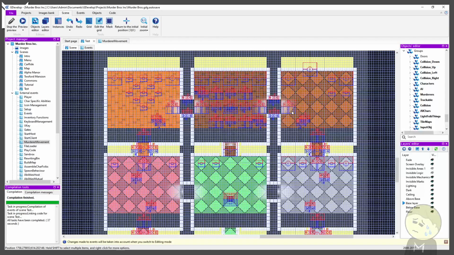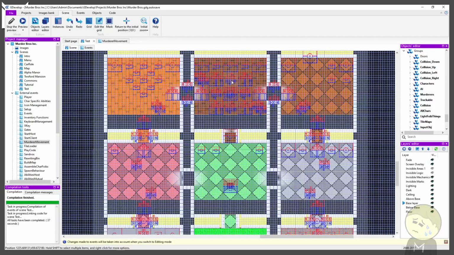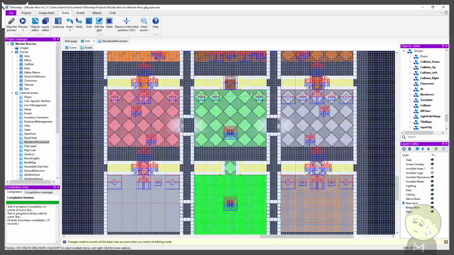What was I doing again? Right, so I have a blue murderer and white murderer working properly.